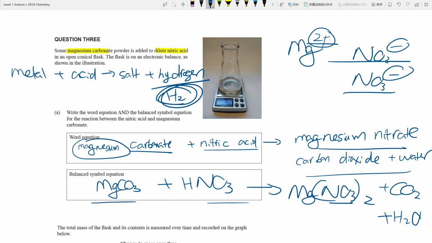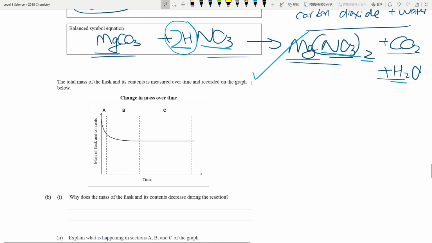If you balance it like this, you have got a merit, but then you need to do this to get the excellence. Look at how many Mg we have, that's 1. Look at how many Mgs we have, that's 1. But then look at the NO3. Can you see I have 2 lots of NO3? So I have 1 lot of NO3, I put a big 2 in front. Now I have 2 lots of NO3 on the left and on the right hand side. Let's look at the H's because I put a 2 there. So that's 2 H's, that's 2 H's. Everything's happy. This is excellence. Now, moving on.